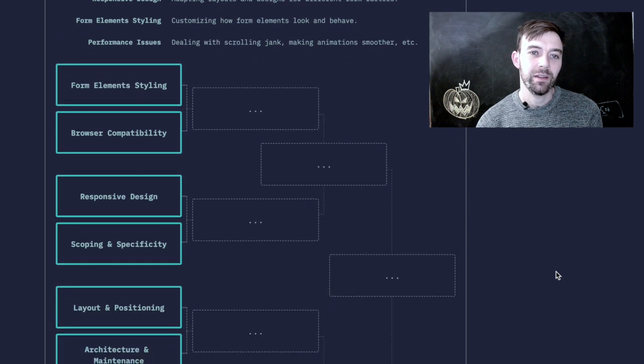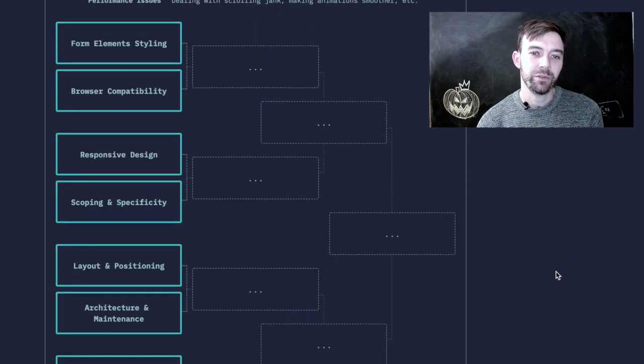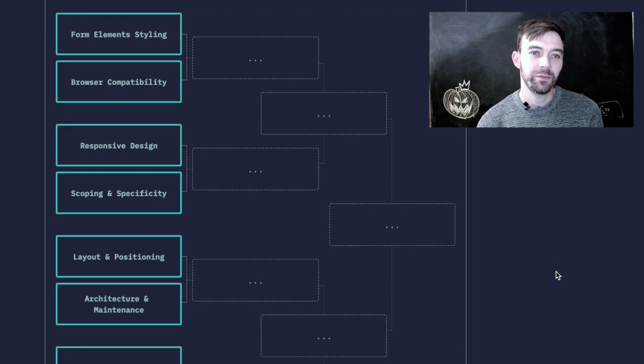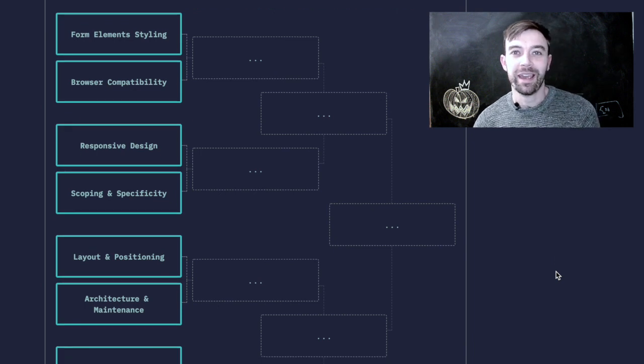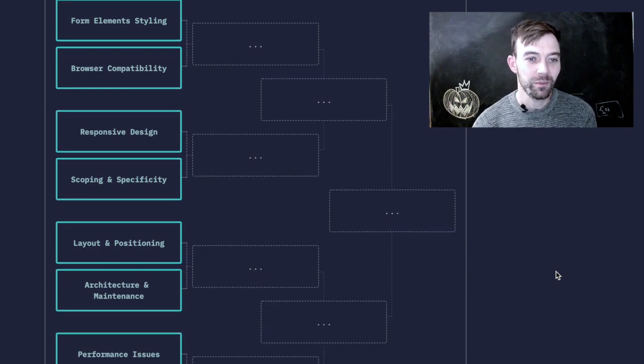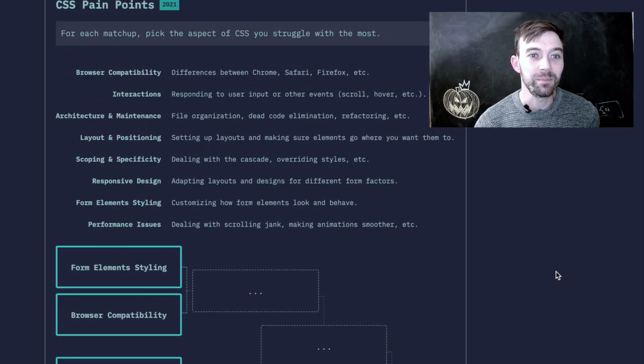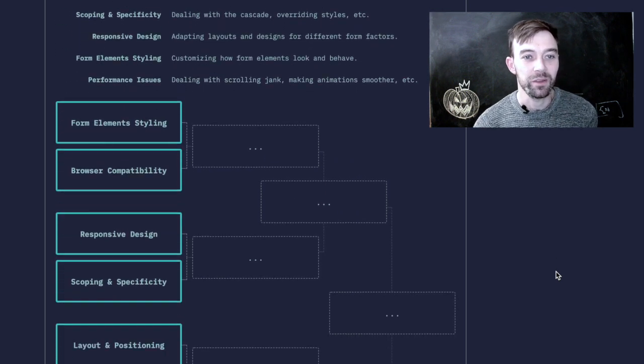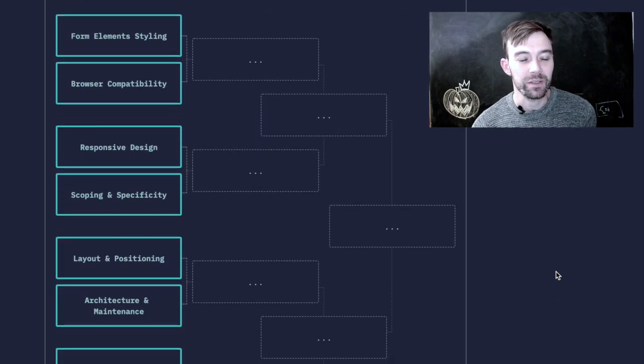For each one, pick the aspect of CSS you struggle with the most. And it's kind of structured like a little tournament. I thought it'd be quite fun to just run through what conclusions I came to and some of my thinking, because it'd be a good thing to get any discussion points about. So generally you just kind of rank them when they're up against each other to find what is basically the main CSS pain point for you. I'll have a look at this one first.